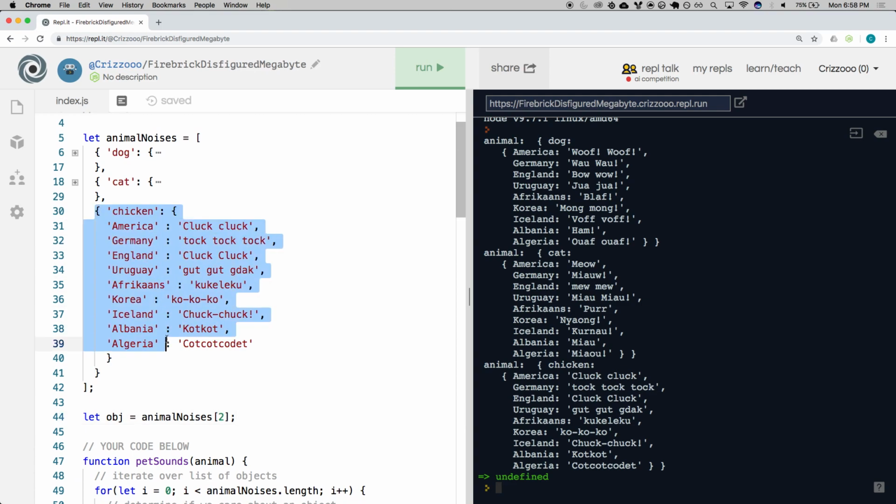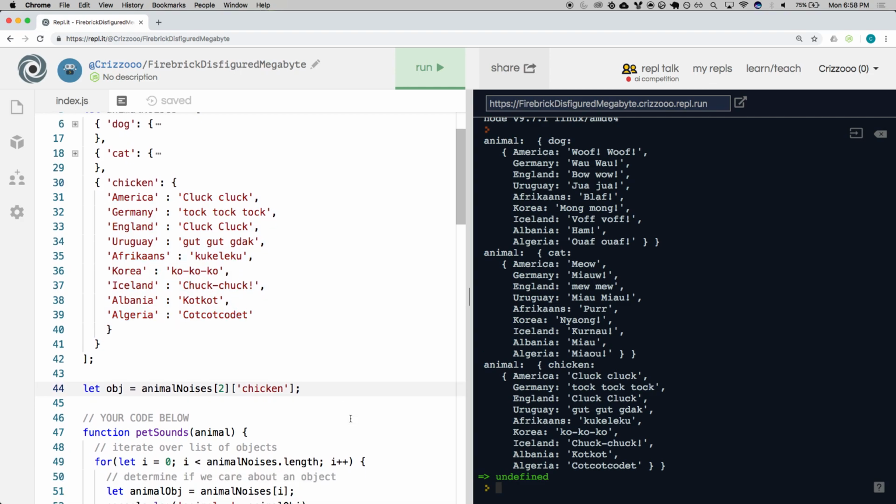Or the object that holds chicken, right? Like this actual object here would be the value of chicken. So let's go one deeper and access chicken. What is that object now? That's going to be the noises of the chicken, yeah.